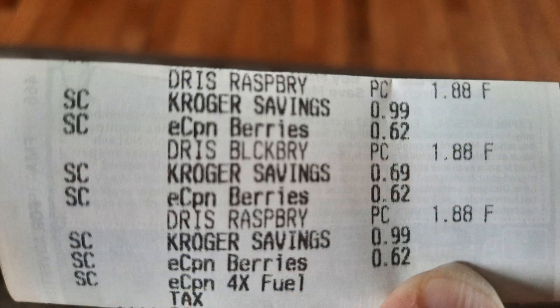All right, friends, we are back from the store. So we went to Kroger, and of course, I did all of my shopping, and I also included the Driscoll's raspberries and the Driscoll's blackberries. I ended up getting 1 blackberry and 2 raspberries that were on sale for $2.50 in my store. Did not have the weekly digital in my region, as you saw from the video earlier, and I loaded them into my account from a different region, and sure enough, they came off. As you can see, we even have the store coupon there on the receipt, and it made them $1.88 each.